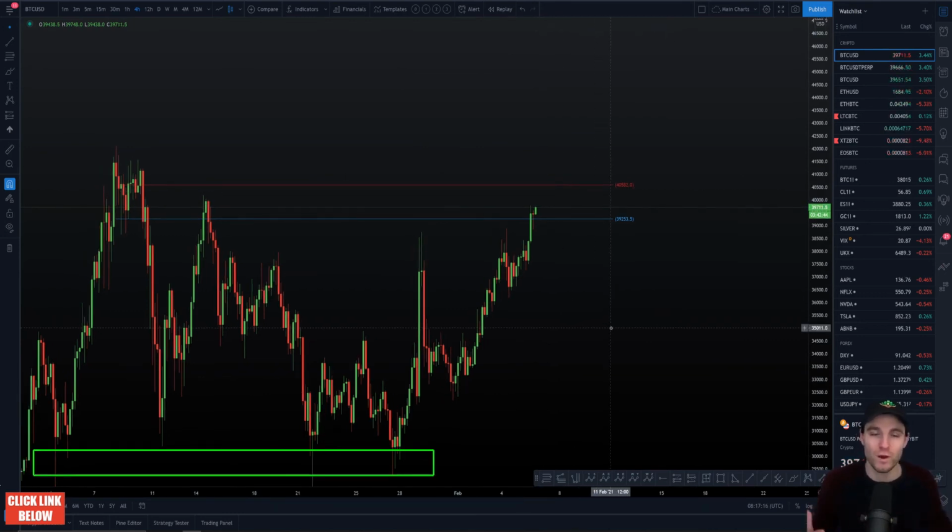Maybe I'd like to wait for a step of confirmation, but nevertheless, when I'm down at the low of my range, I look for longs. When I'm up at the higher range, I'm going to look for shorts. If we break the highs, I can really simply take a long. So that's kind of the way that I approach this.